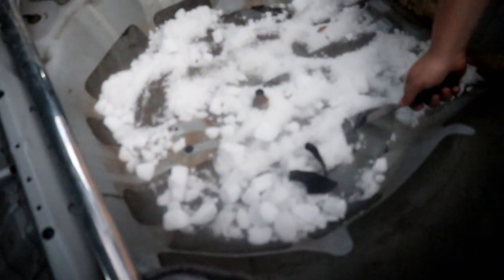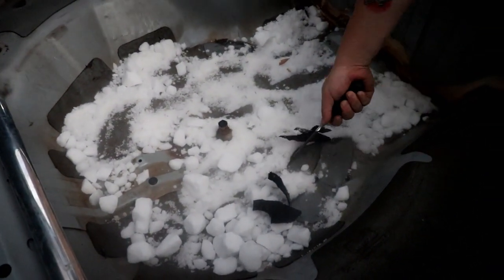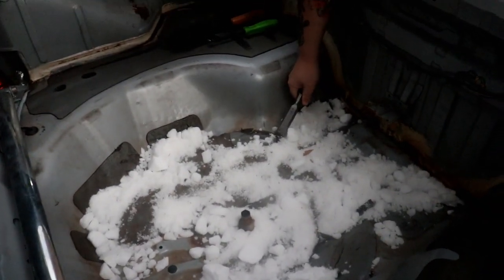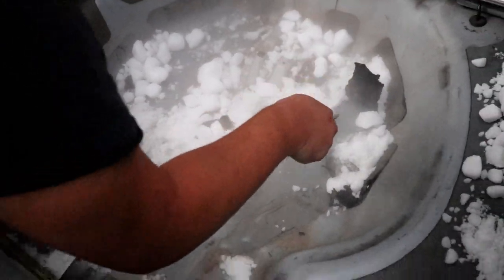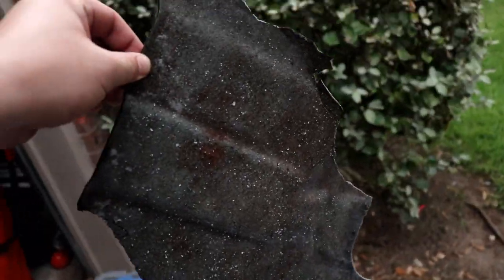That actually went a lot smoother than I expected, to be honest. I was expecting this to be one of those fail videos. Yes, the rattle trap is gonna be even rattlier. All right, guys, so we're almost done with this center part. That was 5 minutes. Here's one of the bigger pieces that came off.